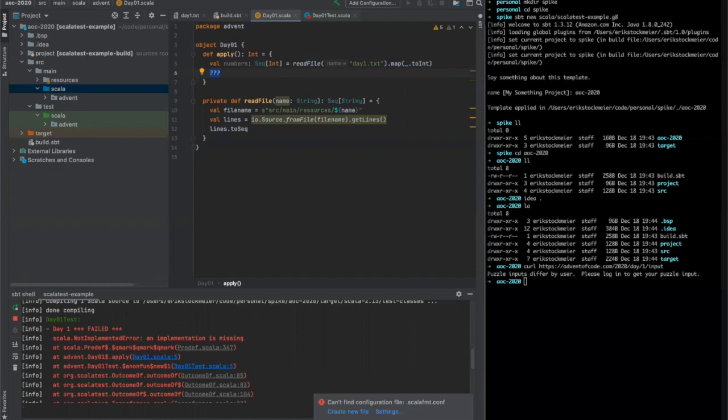Okay, so let's look at that. At this point, intuitively, if you've solved a problem like this before, I think you're going to want to iterate over the list. You're going to want to start comparing one number with every single other number in the list and find the combination of exactly two numbers that add up to 2020. And then for those, we're going to multiply them, and that will be the result. Sounds easy enough, but there's multiple different ways you can do it in Scala.